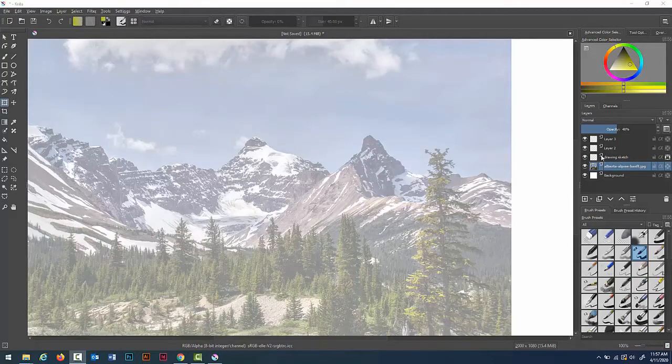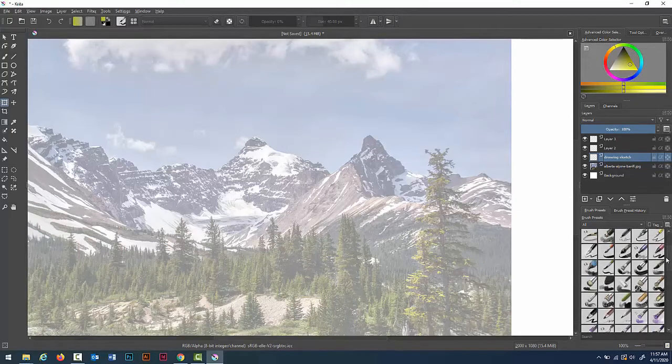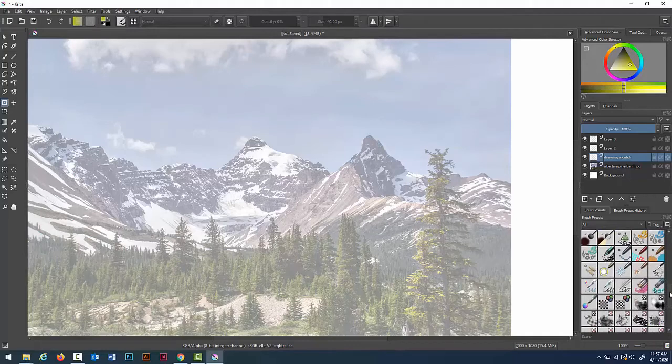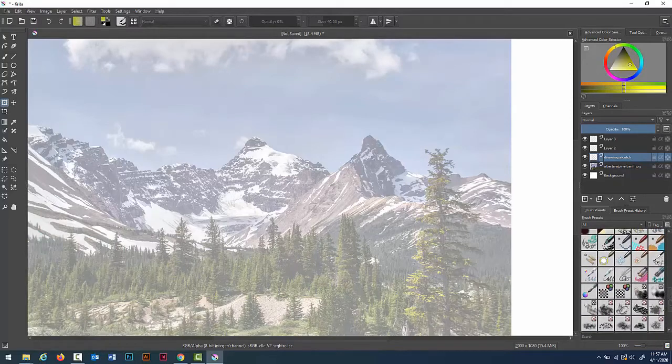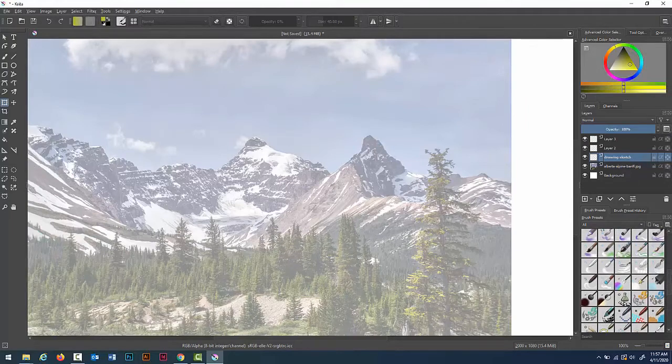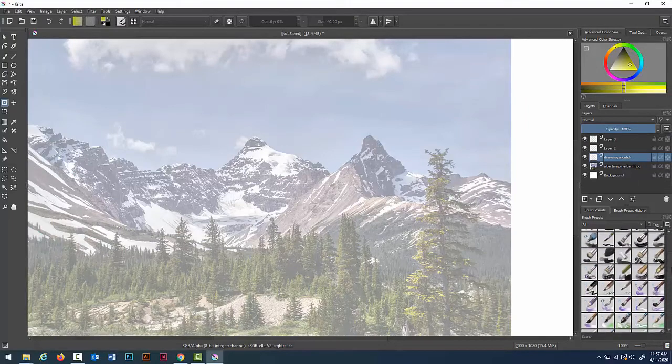So I go to the next layer, click on that, find a brush that I'm going to want to draw with. So I'm going to try a couple of them out, see what I've got there. I haven't selected the correct color yet for probably drawing on top of this, so I'll select the brush first. Takes a second to find one.